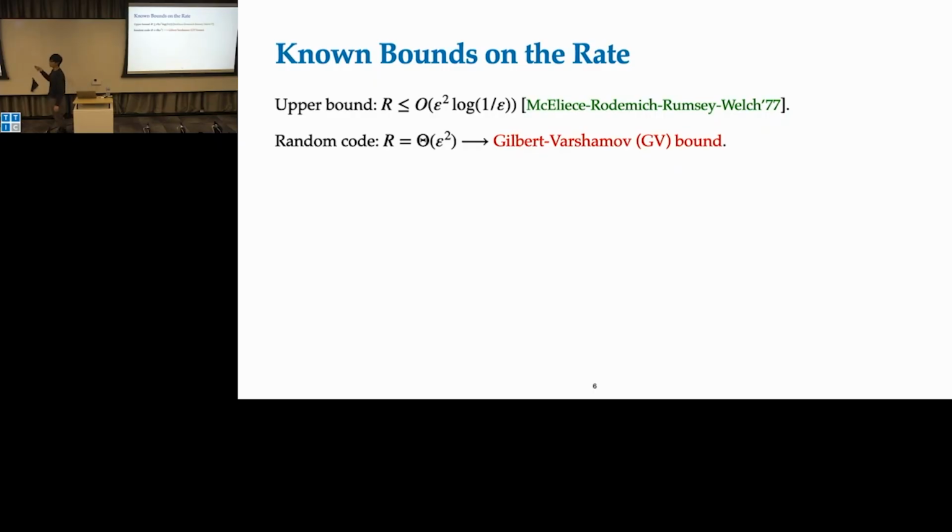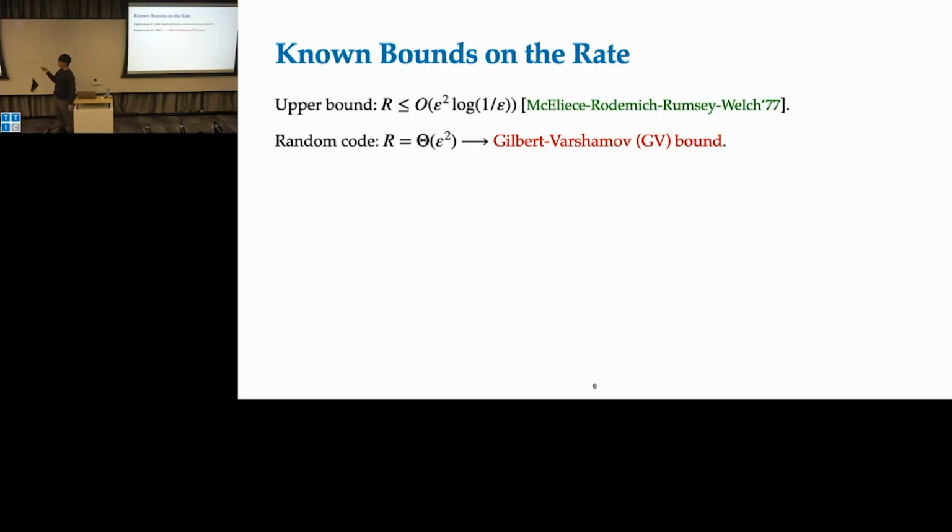Though in the upper bound case, I was talking to Venkat and telling him of a new proof of this, and then he asked me, does this get the constant too? So people do care about constants here. But I think really the log 1 over epsilon is the main factor here. Turns out I think it's folklore. There are many proofs of the upper bound. It was first proved using linear programming, and then you can prove it also using walks on a graph. There are many different proofs.